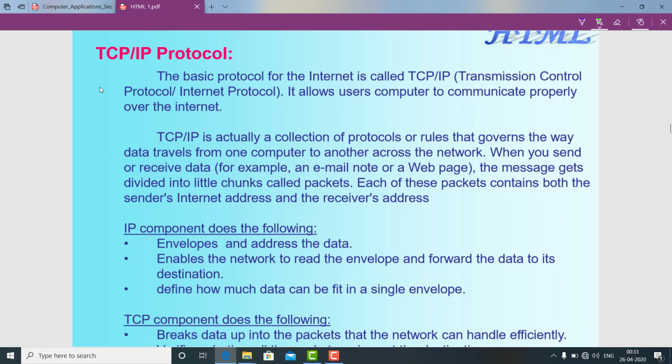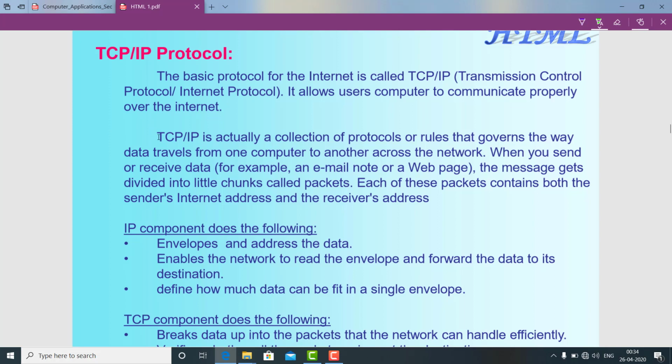When you transmit your data to another computer, the address of the computer to which your message should be transmitted is carried by the IP. That's why both protocols work together. Clear? Now you note down its definition.